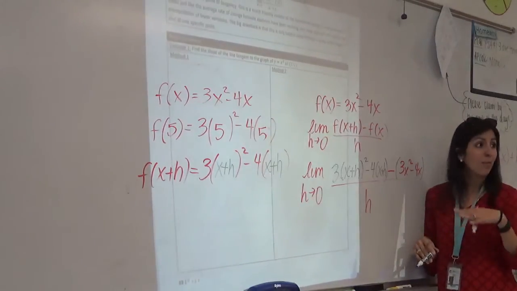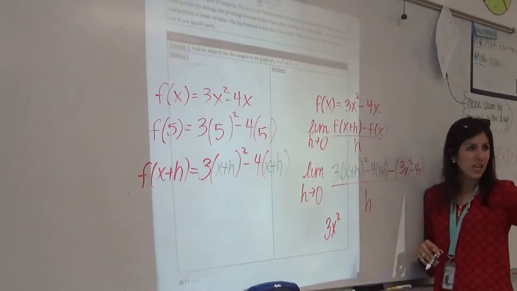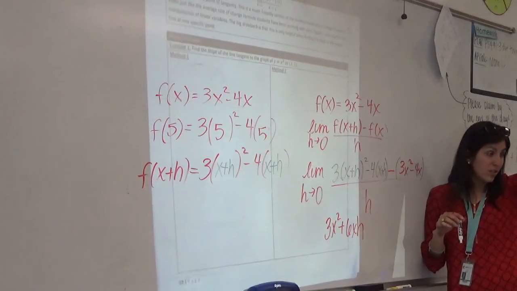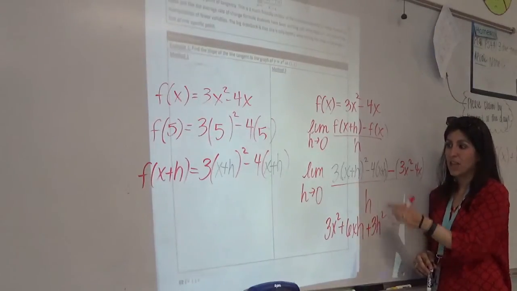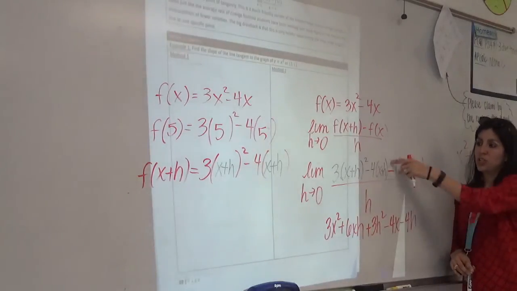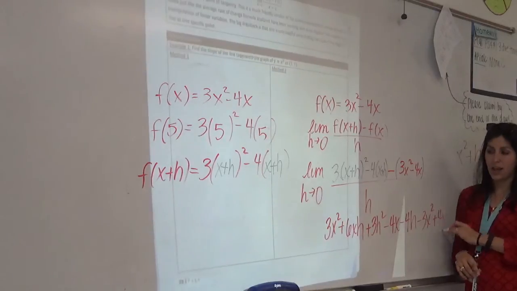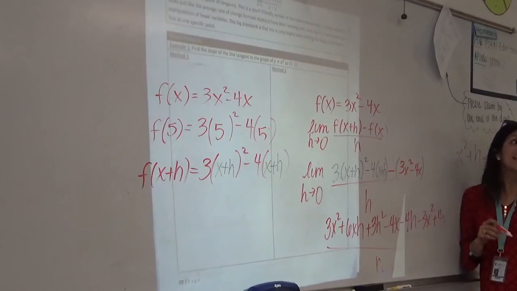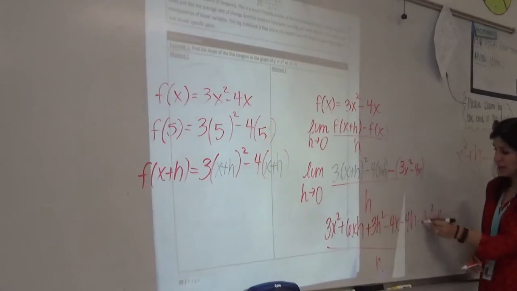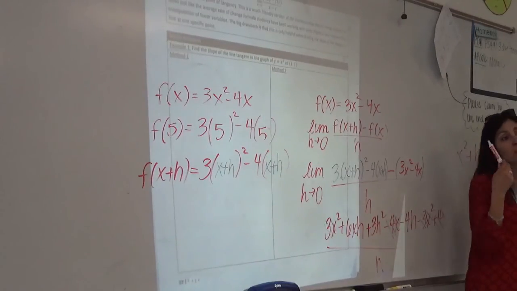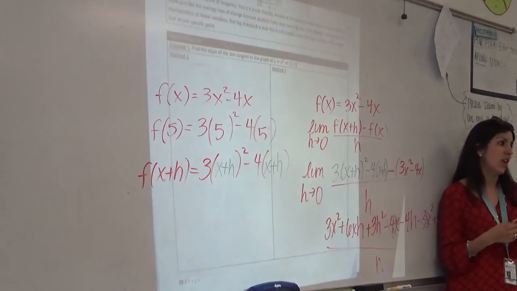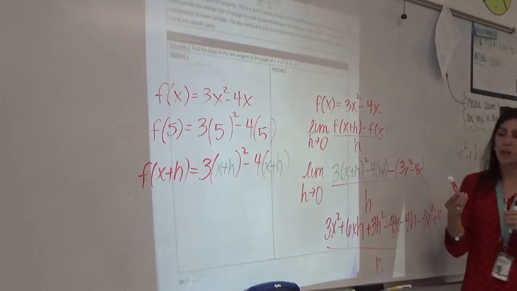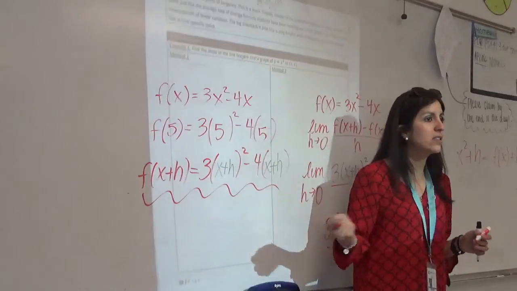But the result of this in a cleaned up algebraic manner would be 3x squared. That's taking the x squared from my box and multiplying it by 3. Plus 6xh. That's the 2 xh's from the opposite corners, now multiplied by a 3, plus a 3h squared. Distributing here, minus a 4x minus a 4h. Distributing here, minus a 3x squared plus a 4x. All over h. And I know that looks horrendous. However, what's up? Yes, I can cancel the 3x squared, the 4x, and if you look with a very thoughtful eye, every term that's left has an h in it. So you can factor out the h just like we did before, cancel with the 1 down low, substitute in, and be done. But I just wanted to preview one time before you left how to evaluate something like that where there's more than one x, because that happens too in your life.